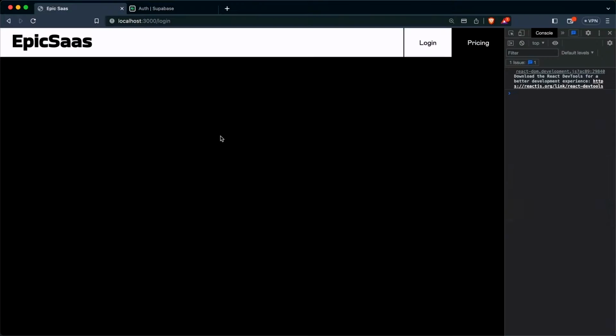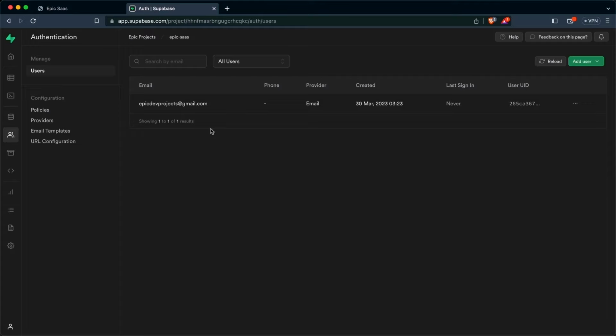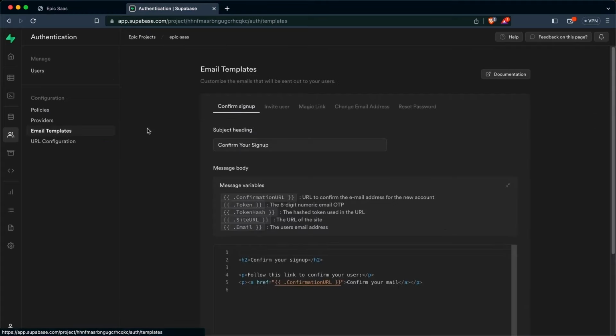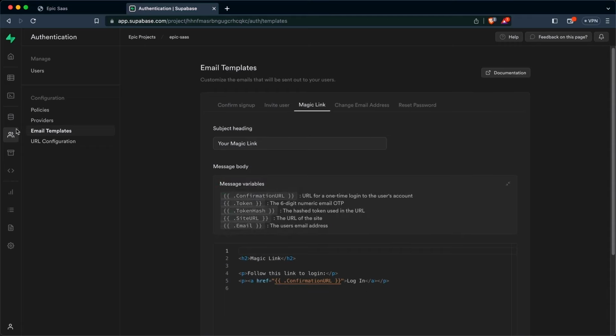Now, on the login page, we're going to need to have a form for the user to log in. We've created an account for them automatically, and their account is going to be based off of their email. Now, fortunately, with Supabase, we have the ability to use magic link authentication. So we can send them an email, which we can customize here if we go to authentication and email templates, where a user just has to click a link to log in.